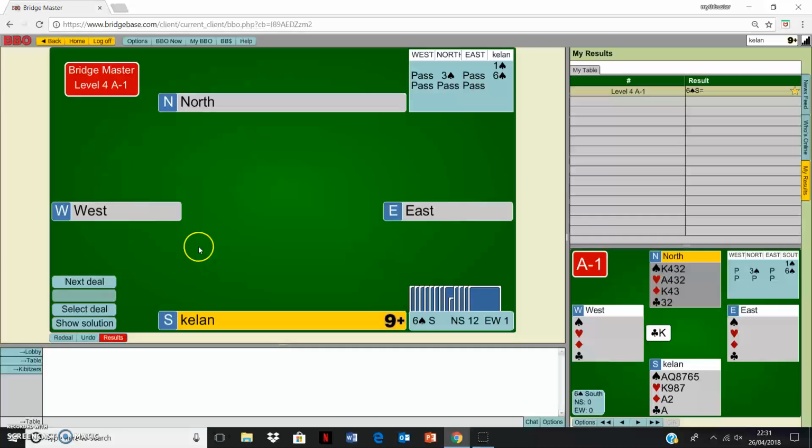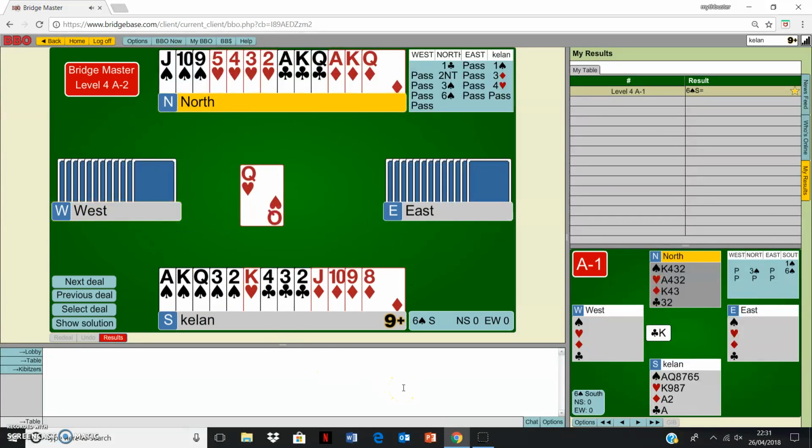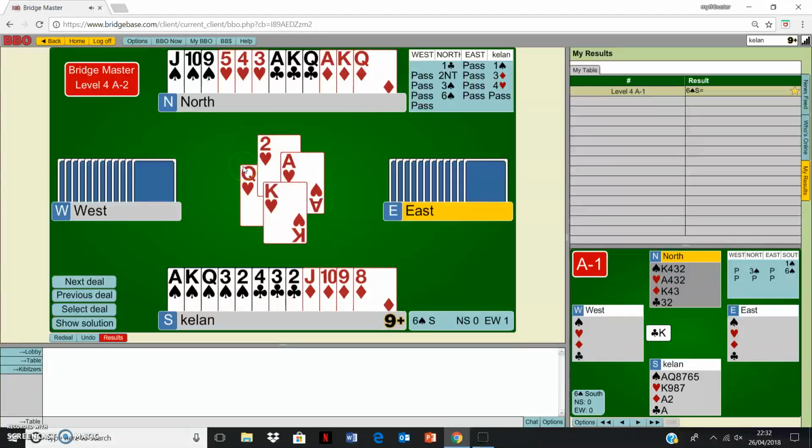And next deal. Let's see what it'll throw at us. Okay, and 6 spades. So we've got... Let me see here now. I'm just going to continue to trick one, and I'm going to lose that, okay.